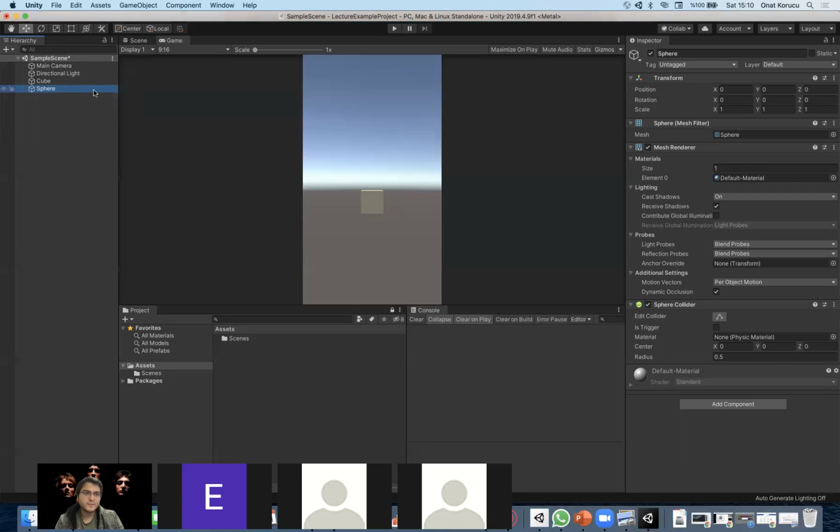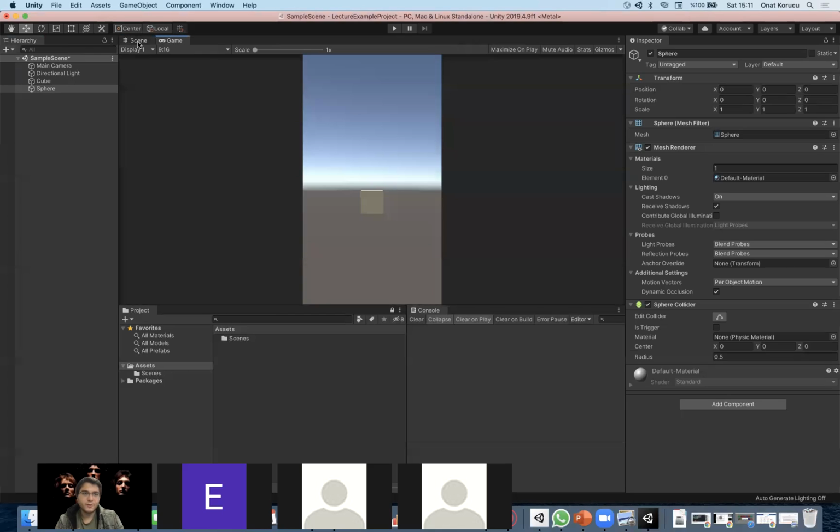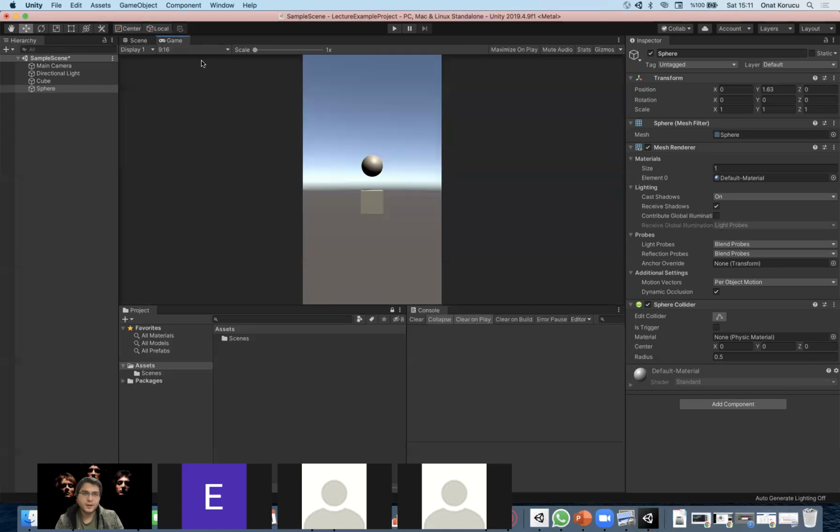You don't see this in our game view, but you can see this in my scene view. The reason we don't see it in game view is because this is a non-rigid object currently that is inside the cube. So if we put it on top of the cube, then we can see our sphere here.